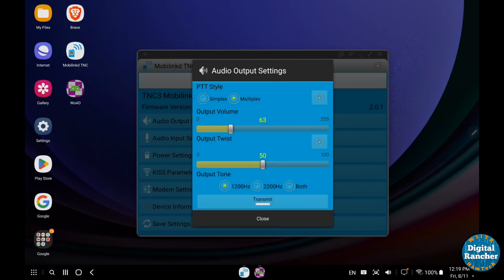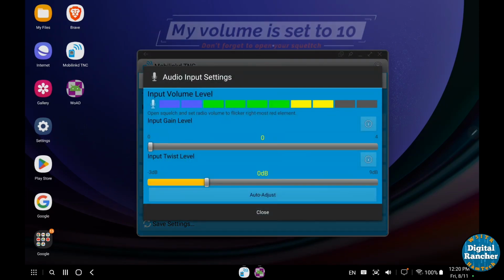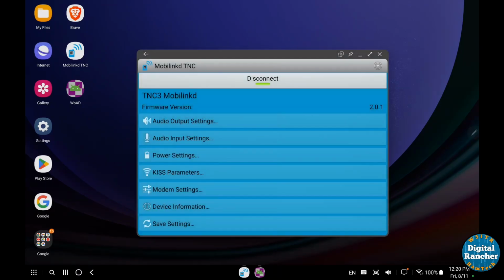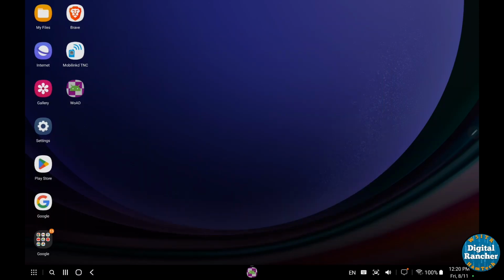Next, we check the audio input settings and make sure our radio volume is set correctly. You want your audio set so it just tickles the red level indicator. All of the other settings are typically fine. It is important to disconnect this app before using WoAD, or it may have trouble connecting to the TNC.